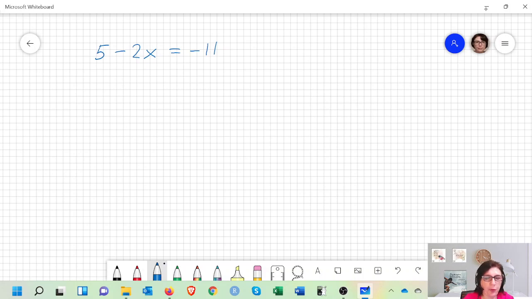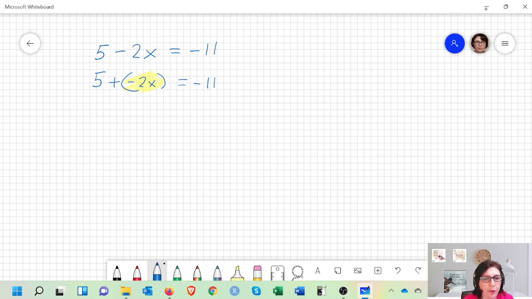Okay, so first of all, I want you to understand that anytime you are subtracting, it's really the same thing as adding a negative. So that's going to make it a little bit easier to tackle, I think. So we are putting plus minus. It's the same thing as a minus. And so the x term here should be by itself. We do not want anything else in the same part of the equation, right? So on the left-hand side, there is a 5. We've got to get rid of it. So how do we do that?